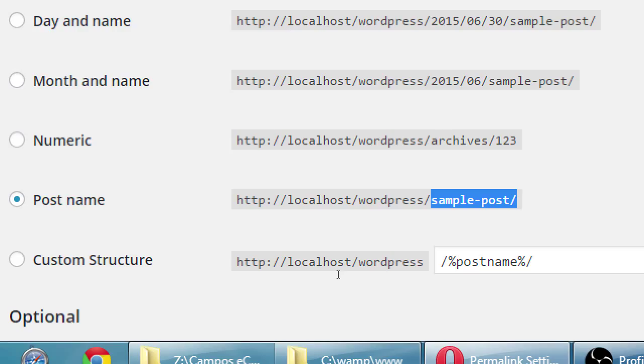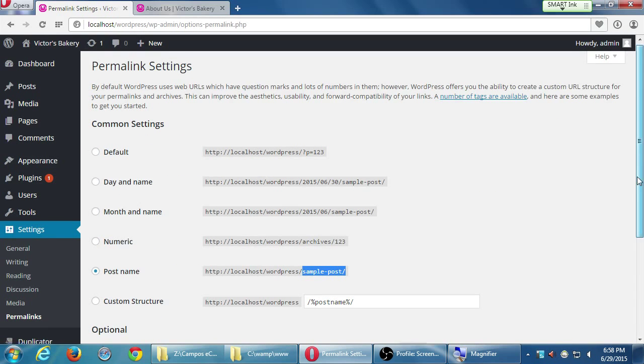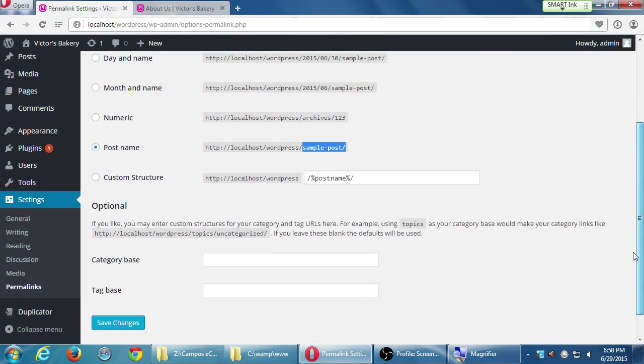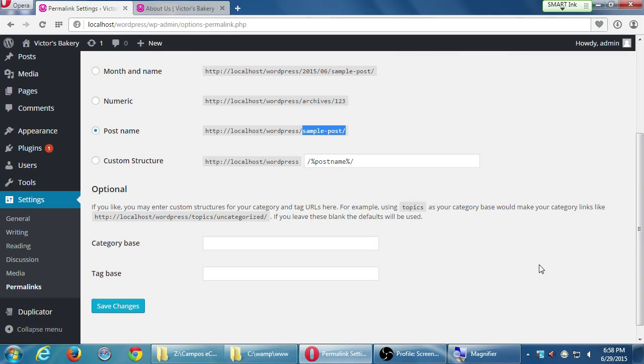And that's how you turn it on right here. So when you're giving out the address to someone for that page, you just give them the real name, then you don't have to give them the number. Because you tell someone, visit my shop at victor.com/P14877. Now, if you make a change to post name here, remember to save. Click save at the bottom.